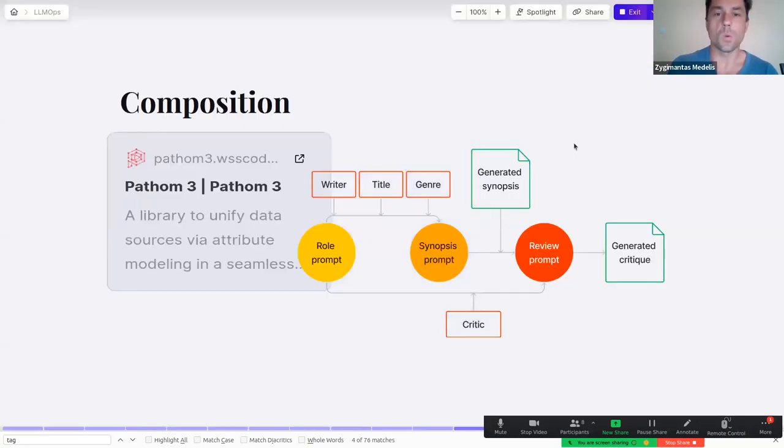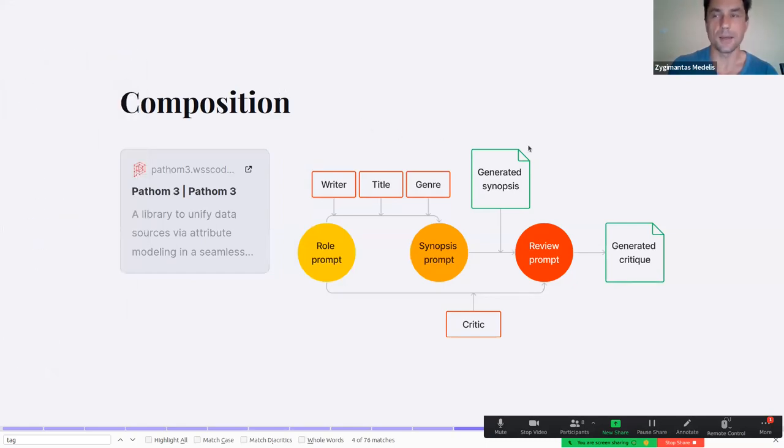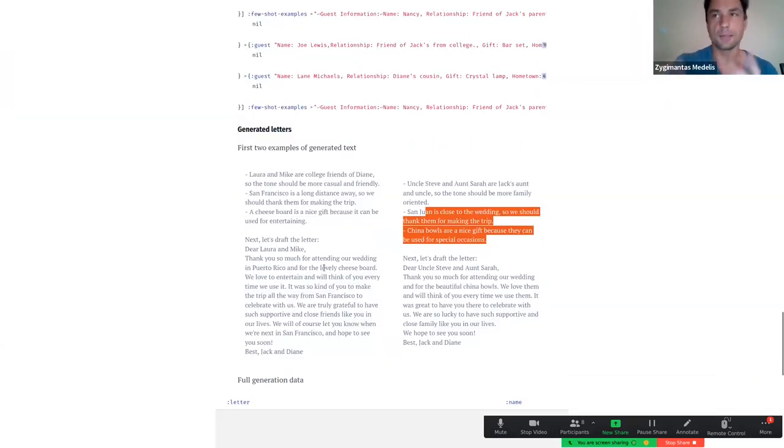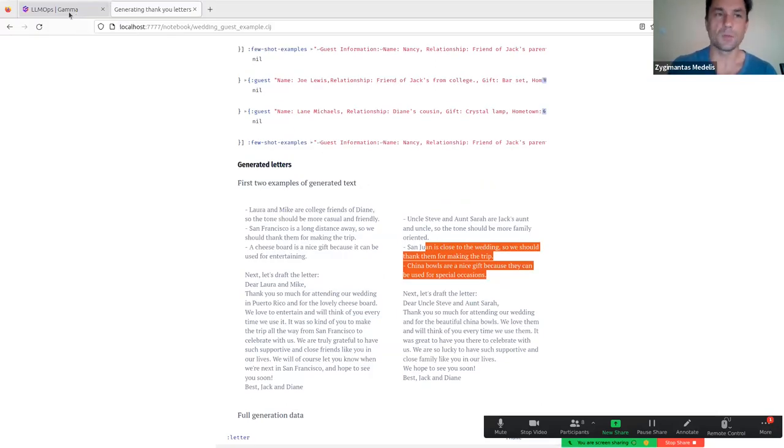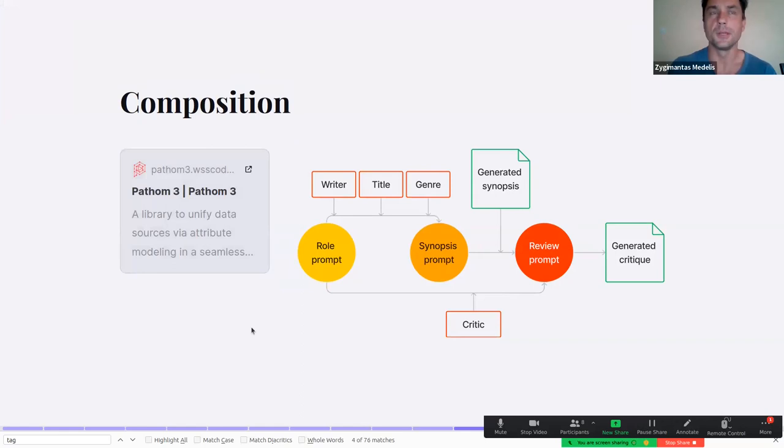And you can see why it is important in this case. I want to define my bits and pieces of prompts. I want to define, like in this wedding letter, that there is a context, there is an example, and I don't really want to deal with understanding: was this part of a prompt already generated? Can I use it in another component where generation is also happening? So it will always resolve those dependencies and help me just focus on my work, on defining my prompts and what depends on what. So I will show this example.